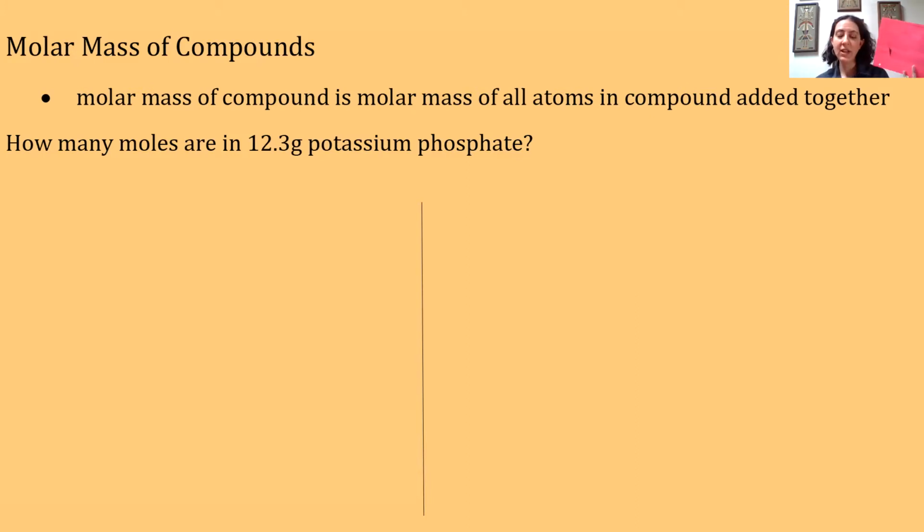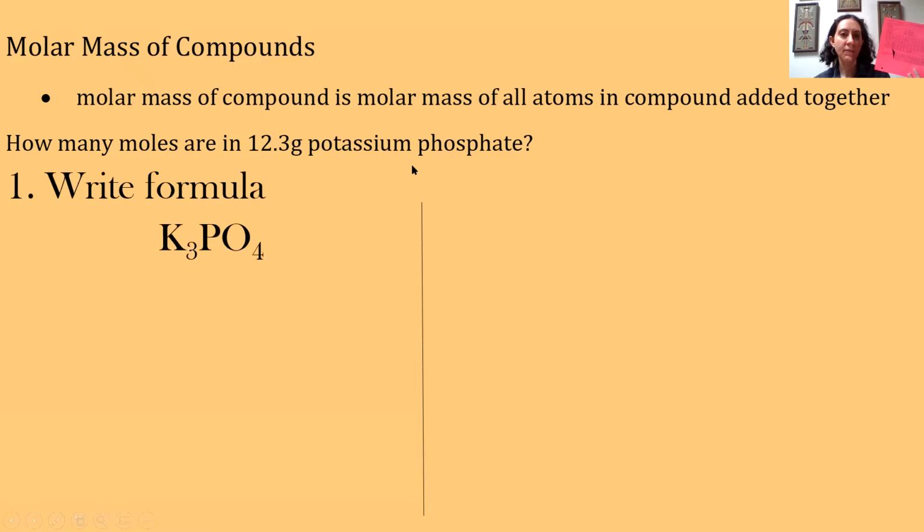So potassium phosphate, if you figure it out, potassium is K plus 1. Phosphate is PO4 minus 3. So the formula is going to be K3PO4. Again, if you end up getting this wrong, your molar mass is going to be wrong, and then your final answer will also be wrong. You can still get partial points, but it's really good if you can write the formulas correctly. It's important.